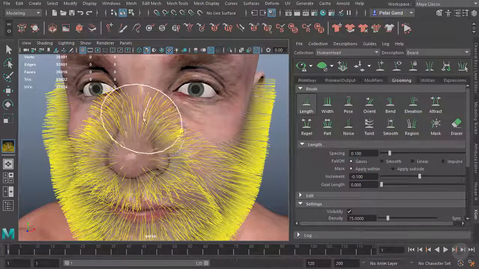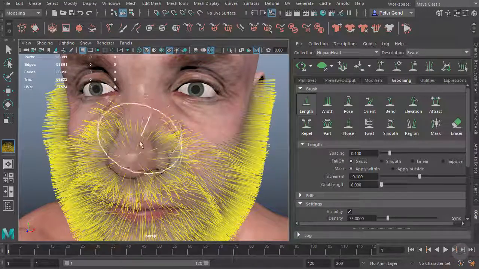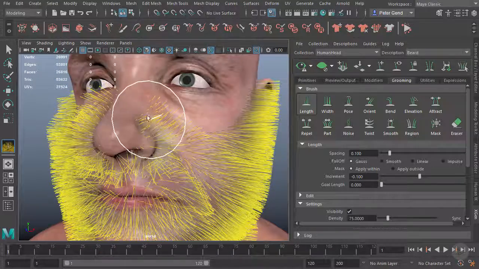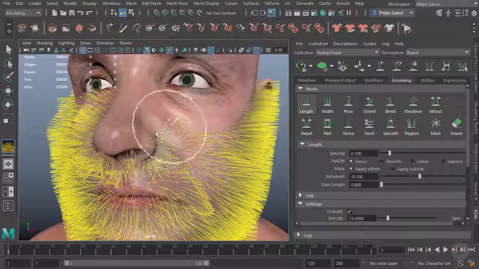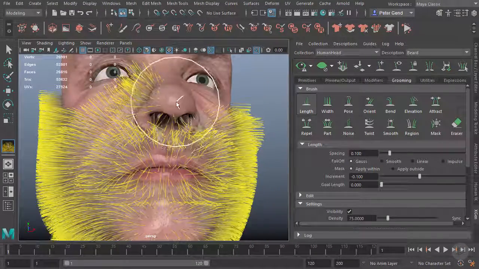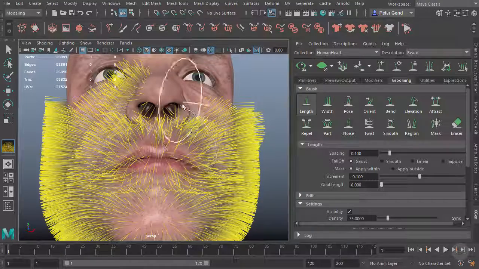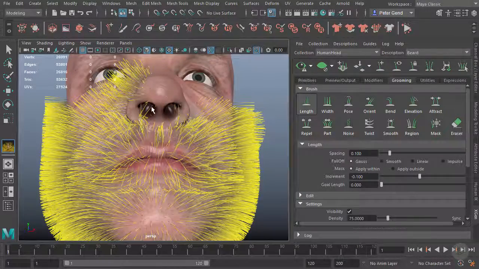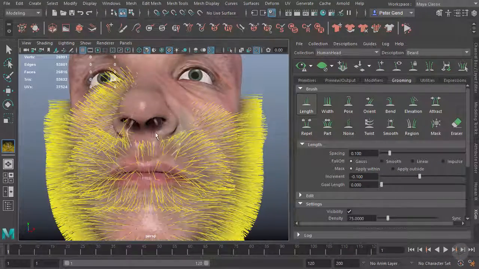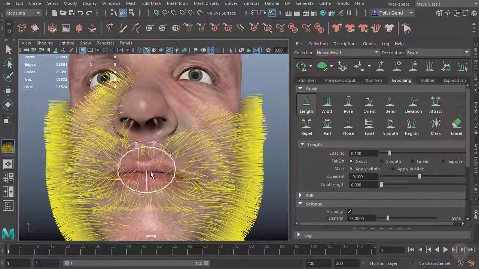And you can see now I can begin shortening these hairs, and that includes taking them all the way down to pretty much nothingness. Now that doesn't mean they're gone. They're still there. We just can't see them, which is as good as gone for us right now. So what I'm going to do is remove the hairs pretty much from the areas I don't want them. Now I don't mind if I overshoot this a bit and end up getting rid of hairs I do want, because they're going to be pretty easy to bring back.